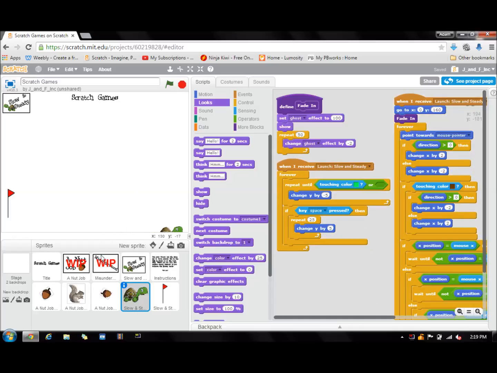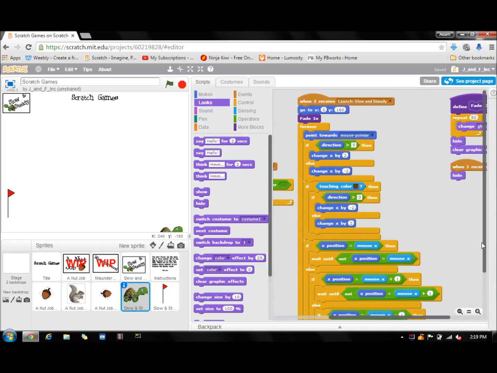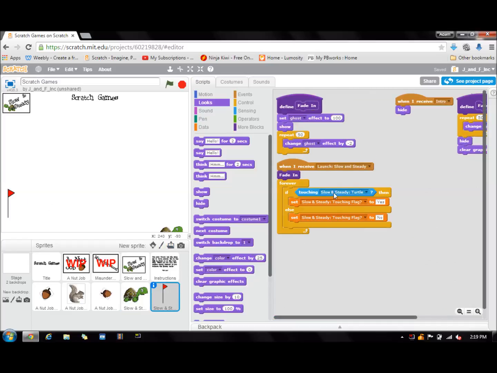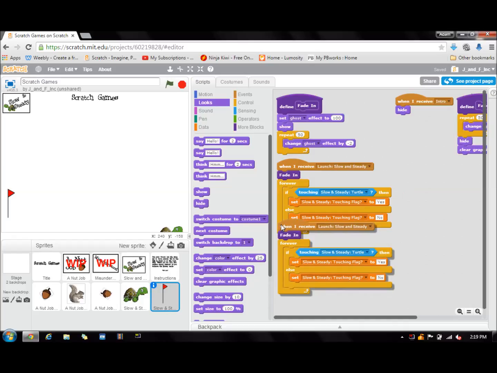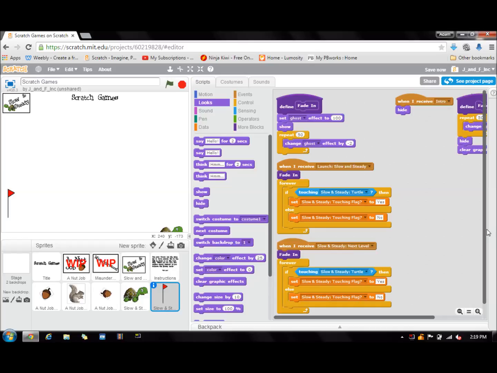So basically what needs to happen now is, first of all, there are a few things. First of all, I need to make the turtle and the flag switch, fade out, and then fade back in. So like when I receive duplicate next level, and I think I'm going to keep the flag in the same place for everyone just to keep it easy, and then I'll build different things. Slow and steady next level, and the name of the game is Slow and Steady.